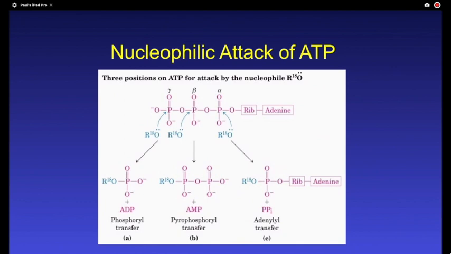Now, a lot of times you're not going to be shown the organic mechanism in the textbook, but what you can do is extract back by looking at what is produced. Here I have a nucleophile, an R group that has a negative oxygen. If it attacks at the phosphate of the alpha right here, remember electrons always attack in organic reactions, and so it's going to attack this phosphate. The phosphate has a double bond. Anytime that you attack something with a double bond, the mechanistic step is you draw an electron pair that goes up onto the oxygen itself.